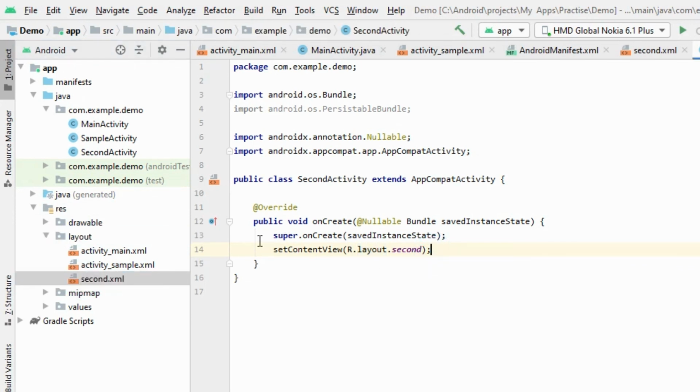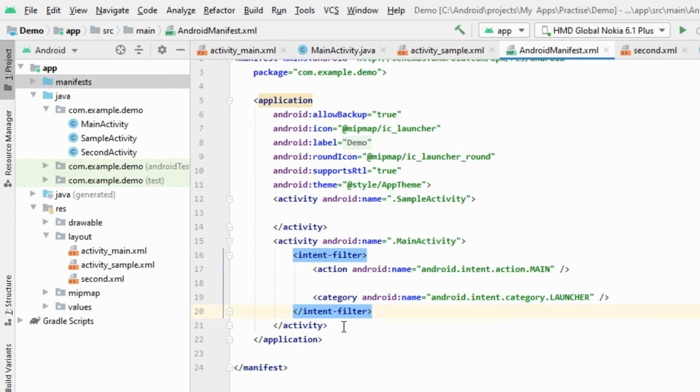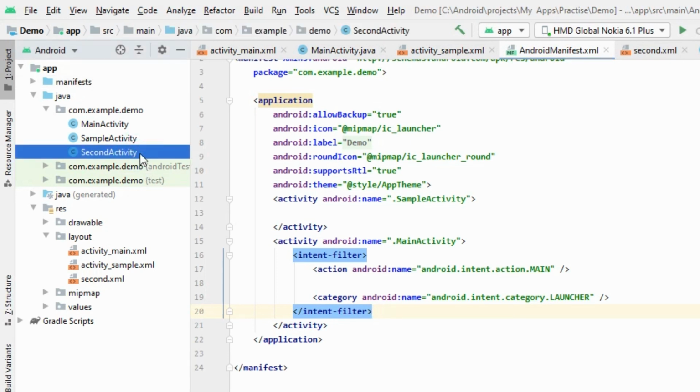So what happens here, we set this view to this Java file, right? So this is how you create an activity manually. But when you open the manifest, you cannot see your second activity here because we created this manually. So we have to add it manually, right?